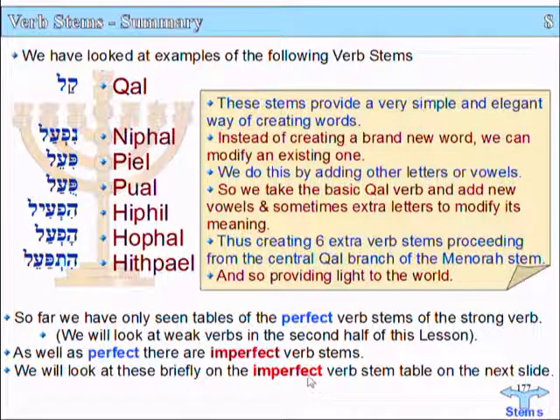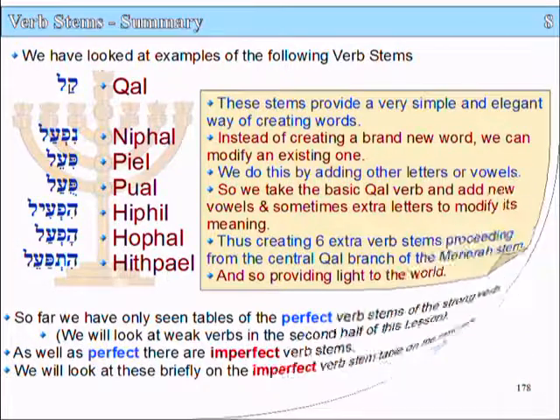So the perfect verb stems are perhaps nicer and easier to identify, but some of the imperfect verb stems are a little bit more difficult to identify, and some of them are quite straightforward too. So let's have a look at that. Slide 178, Lesson 8, Verb Stem Table, Imperfect of the strong verb.